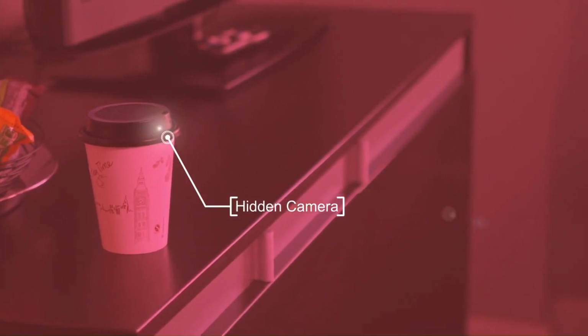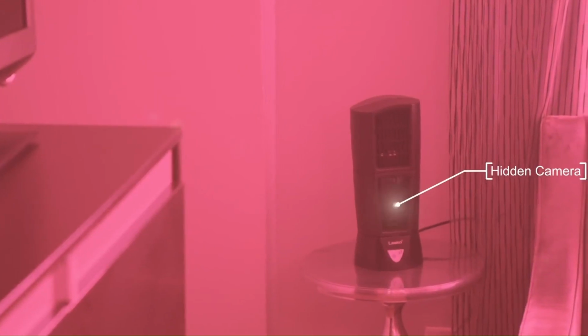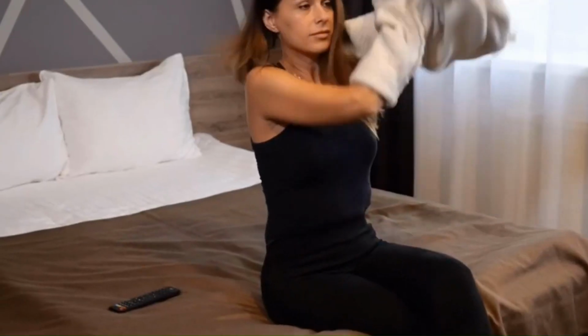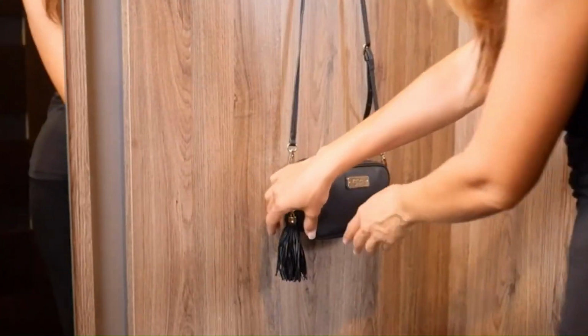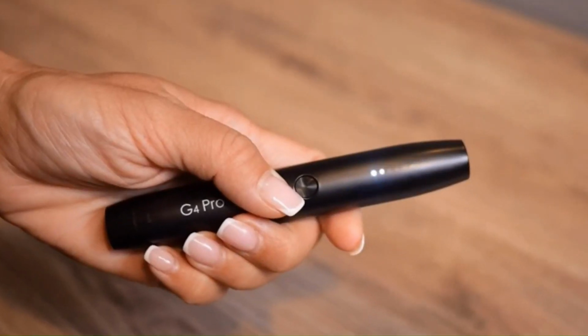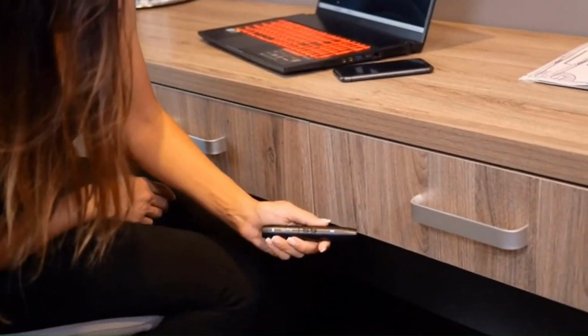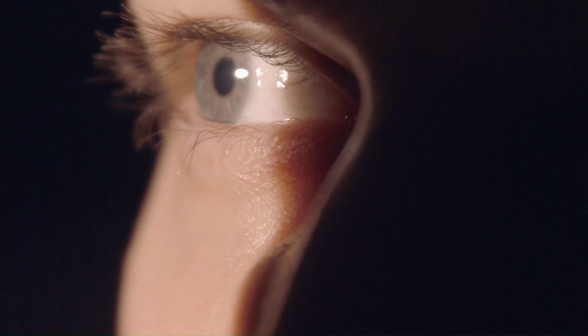The RF detector scanner device employs advanced technology to expose even the most discreet surveillance tools, ensuring your peace of mind. Stay one step ahead of potential threats with this indispensable spy gadget, designed to protect your personal and professional spaces. With JMDHKK, you're equipped to neutralize the unseen and secure your world. Elevate your security measures today and embrace the power of revelation.